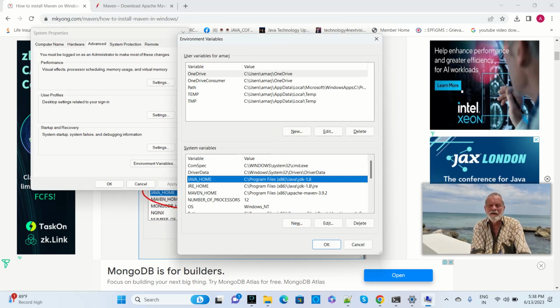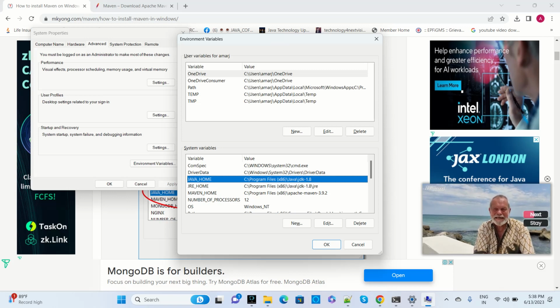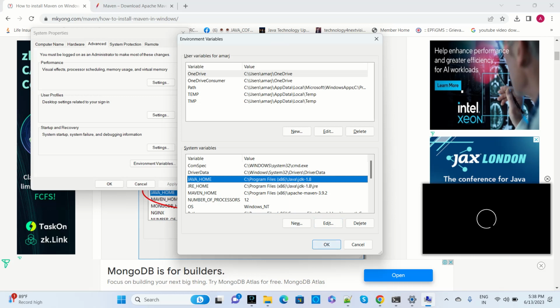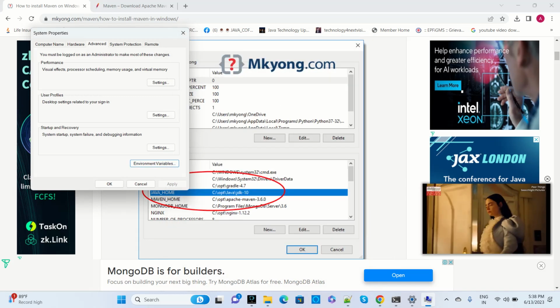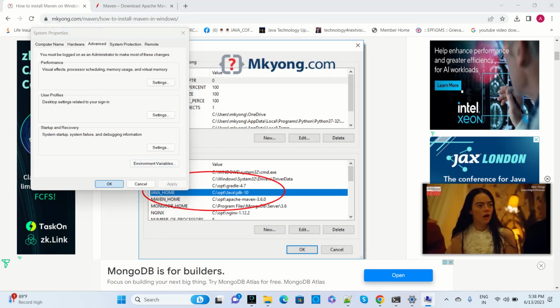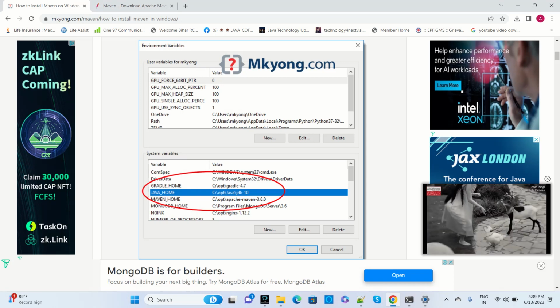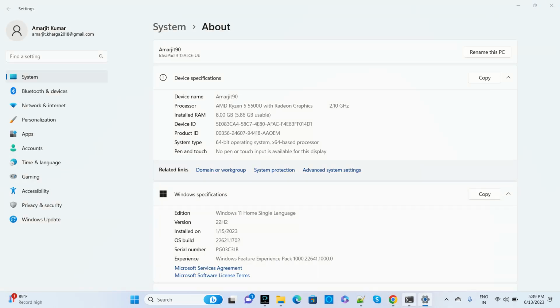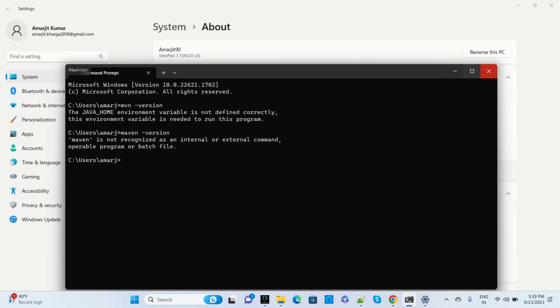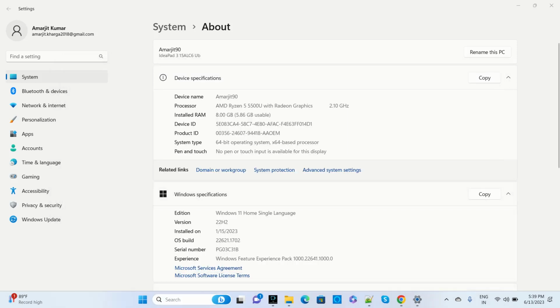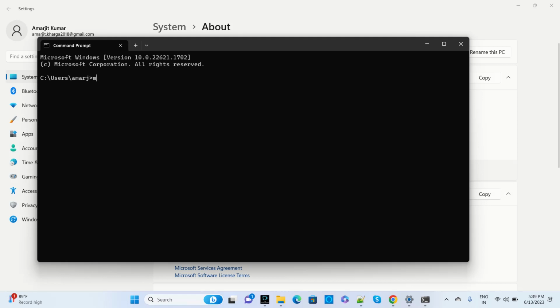Java hyphen home. I used 1.8. Yeah, that is the way. We will see why it's not working. If not, then you can follow the same. Maybe there is some issue in my system.